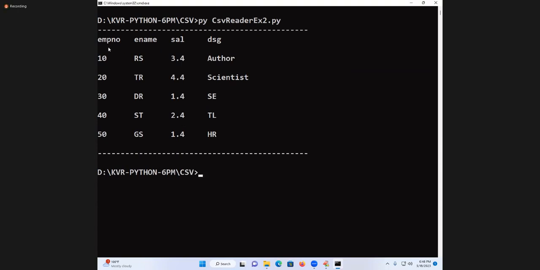Don't ask me, sir, how to eliminate this space. Strictly speaking, we don't go like this with the CSV file. I'll tell you this: in the industry we handle CSV files very rigorously with pandas. I'll tell you that also. I'll come to it in this class only. Are you following me?